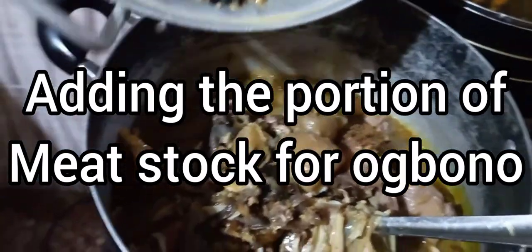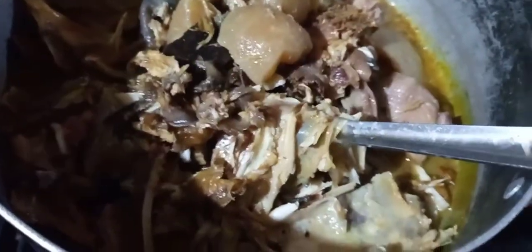Yes, so like I said before, we are making Ofe Ede with oha and uziza, and we are making Ofe Ede with bitter leaf, and we are making ogbono soup. So it's going to be apportioned like that in order to arrive at our three pots of soup.